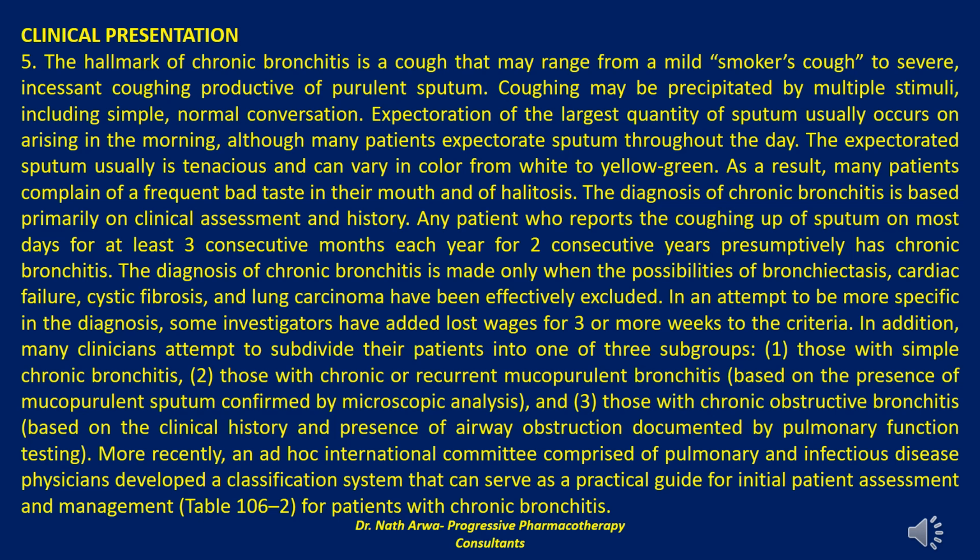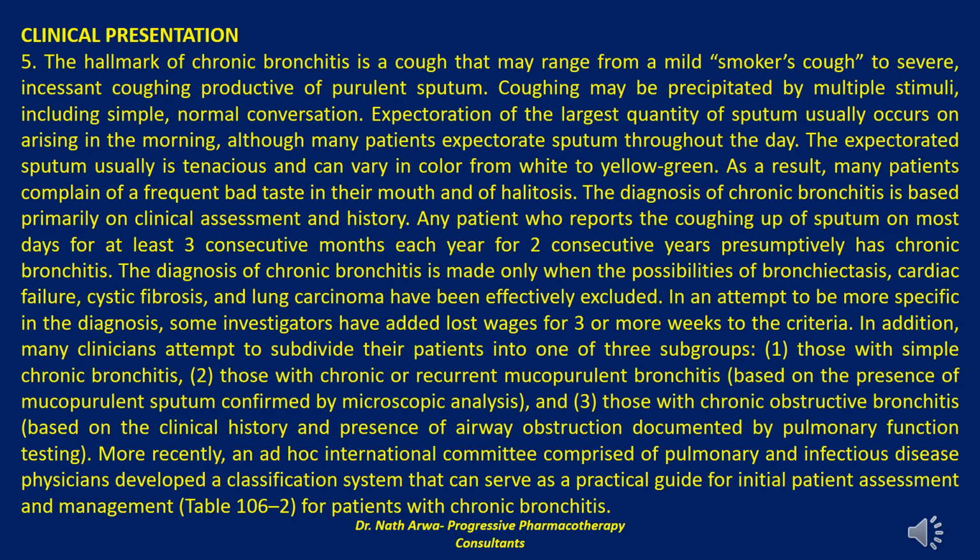Any patient who reports the coughing up of sputum on most days for at least 3 consecutive months each year for 2 consecutive years presumptively has chronic bronchitis. The diagnosis of chronic bronchitis is made only when the possibilities of bronchiectasis, cardiac failure, cystic fibrosis, and lung carcinoma have been effectively excluded. In an attempt to be more specific in the diagnosis, some investigators have added lost wages for 3 or more weeks to the criteria.